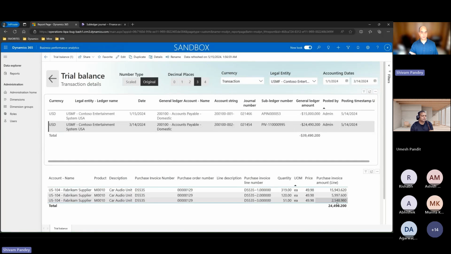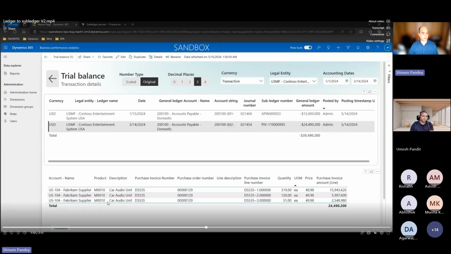By the way, I just want to pause this video and say one thing. The report that you're seeing here, you could have built this report today in BPA yourself. This ledger to subledger analysis and analysis within business process that we are trying to demonstrate here is not a function of the report here. There's nothing special we have done in the report. This is based on Power BI, and you're using the base data models to go build these reports. So it is important to understand that, right? So just imagine, extrapolate the scenario that we're showing here across all the different business processes that are in ERP.